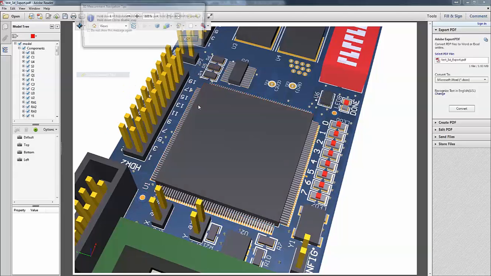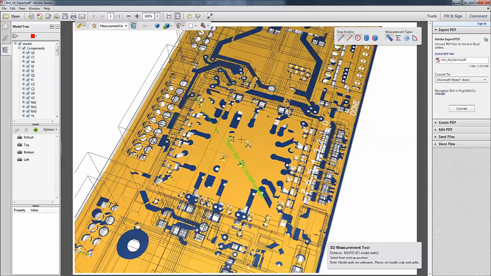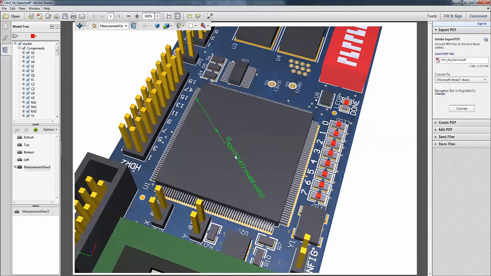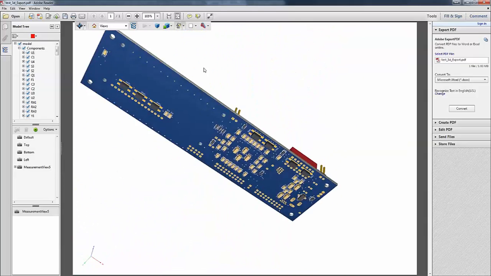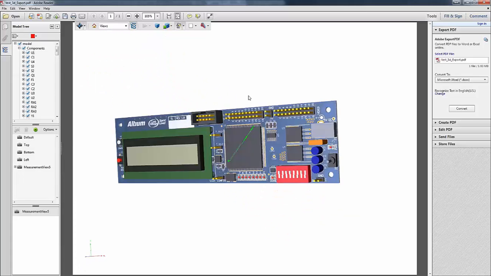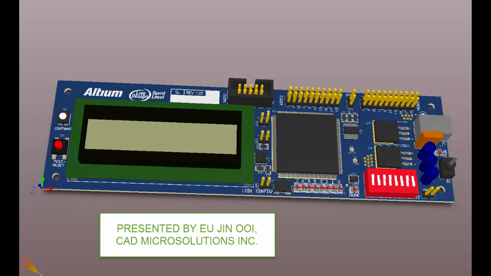You can also add notes so that you can identify to your assembly line or your fabricators, hey, I want this component to be omitted, or I want this component to be removed, and so on and so forth, or to create a test point on that. Other notes that you want to add further compared to your PCB design.